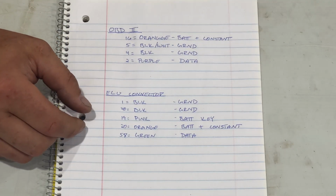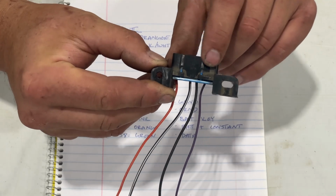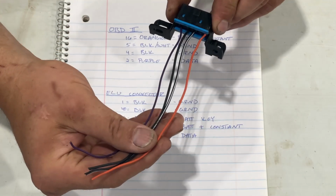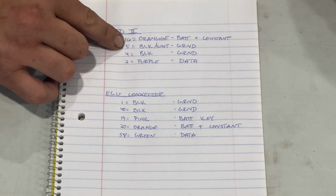Each one of these, if you can see here, has numbers on them. It's kind of hard to see, but each one has a number on it. Then if you flip it over, there are numbers there as well, and then obviously you can see the color. So what I've done is I've got a list of the numbers.